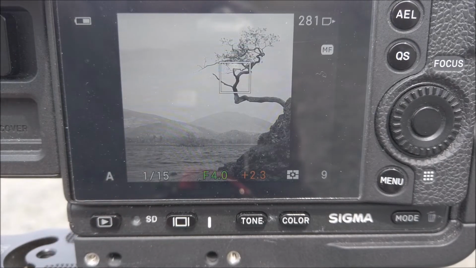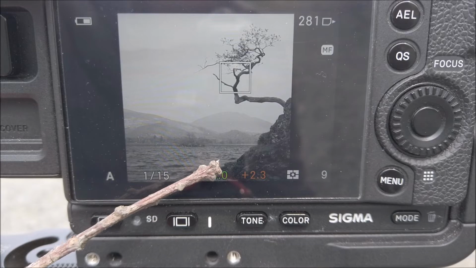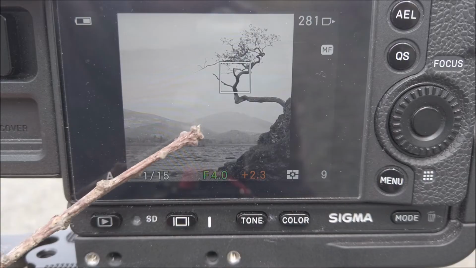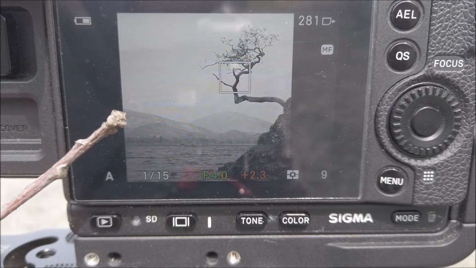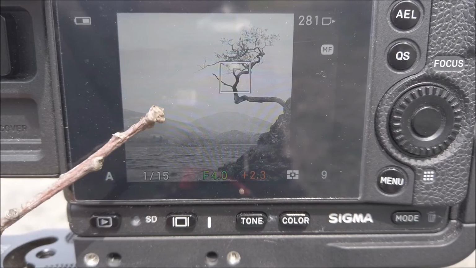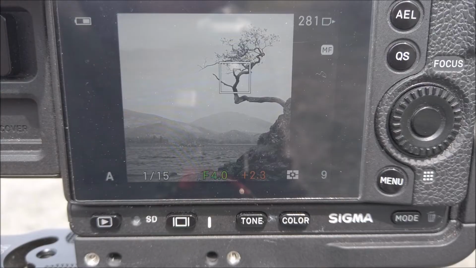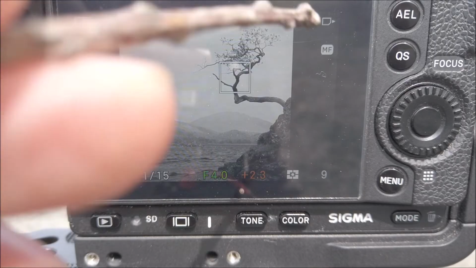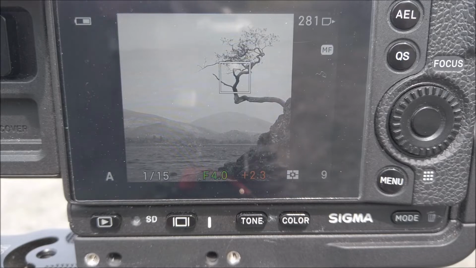Now, also compositionally, the line of the water comes in from the left. If you follow the line, it then goes up the rock and then over to the tree, or you can go up the rock and then across the landscape. Note that I've been very, very careful to have the slope of the land coming down into the frame. That's very deliberate. I'm trying to encourage the eye to do that, not the eye to do that. I want to try and keep the viewer inside this frame and not actually move outside it.